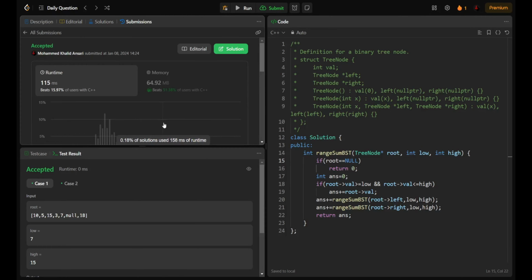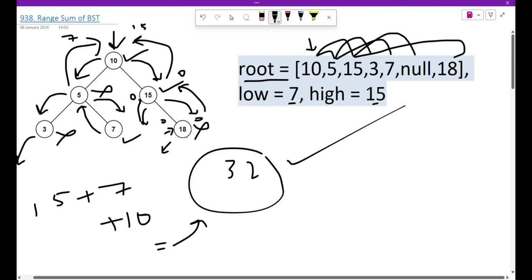So it has been accepted, but the problem in this algorithm is that we are going through every node, each and every node. This can be avoided because since it is a binary search tree, we know that from the current node the left side will always have lesser values, and the right side will have greater than or equal values. So as you can see, this node has value 10, and if you see the left side, all have values lesser than 10: 5, 7, 3, and if you see the right side, it has values more than 10, so 15 and 18.